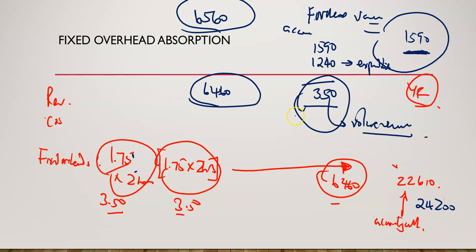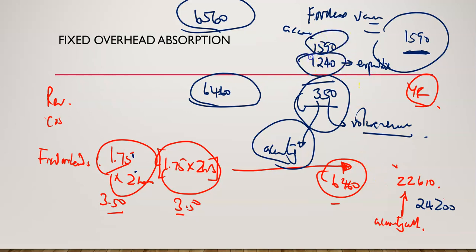Now, this is an accounting variance almost. This is to do with accounting. So this is what the accounting issue is. I mean, if you had made 6,560, we would be bang on the 1,240, if you like. But what we now have is a scenario where you now have a volume variance as a result of you making fewer units than you thought you would make, because you thought you'd make 6,560, but you've made 6,460.